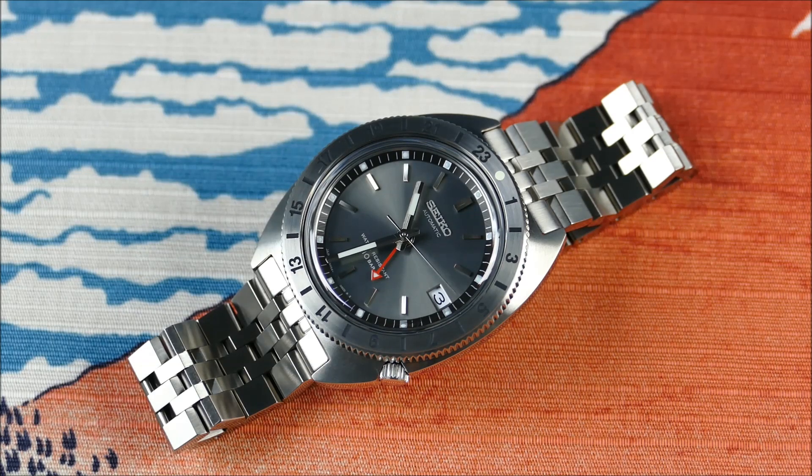In terms of comparable models, the GMT space has become super crowded since the release of the Seiko Instruments NH-34 as well as the Miyota 9075, joining Swiss mainstays like the Sellita SW-330 and ETA 2893. But you still have to appreciate the fact that this is a fully in-house Seiko movement in a historically accurate Seiko design — you're just not going to find that. In-group offerings aren't really cheap either; a Bulova with a Miyota GMT movement isn't going to be much cheaper at full MSRP. There's nothing wrong with the 9075 or the NH-34 — I have watches with literally all of these movements and appreciate them very much.